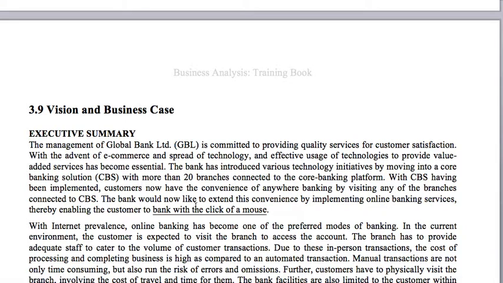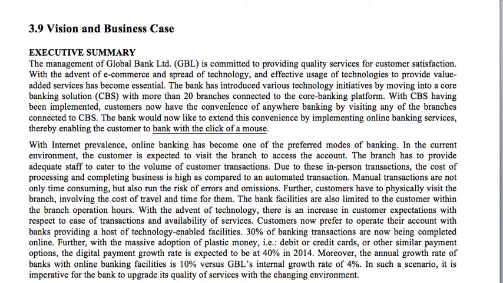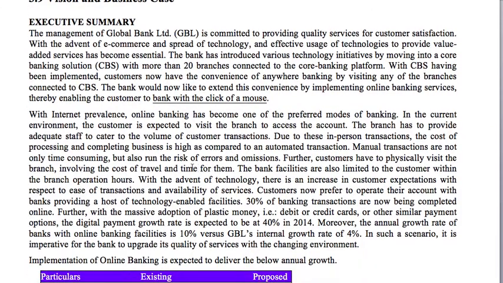If you see the executive summary, it is very nicely mentioned here about the global banking solutions, and the background is provided on why the banking solution is important.